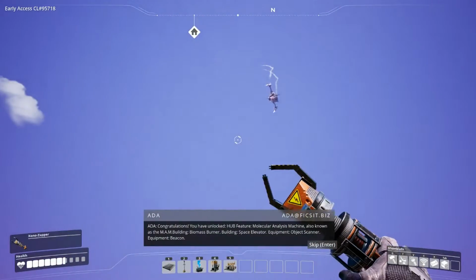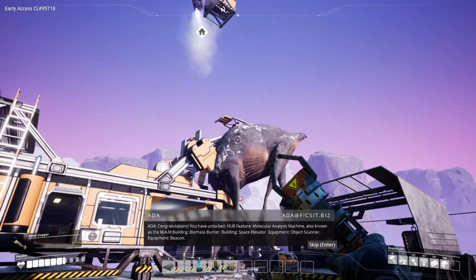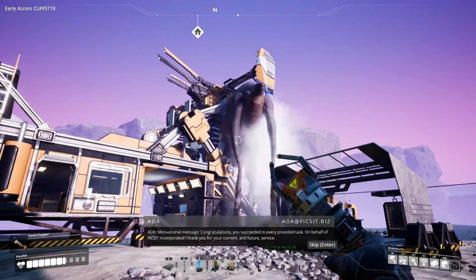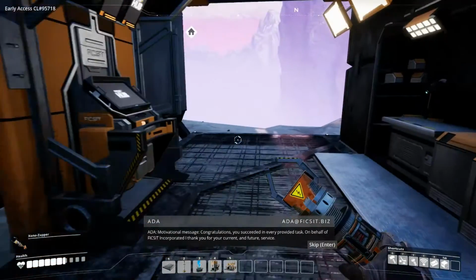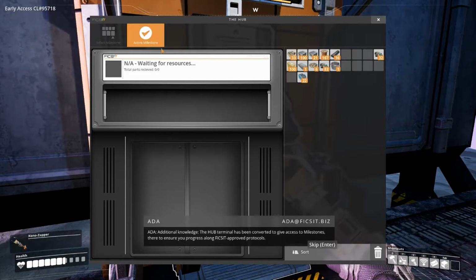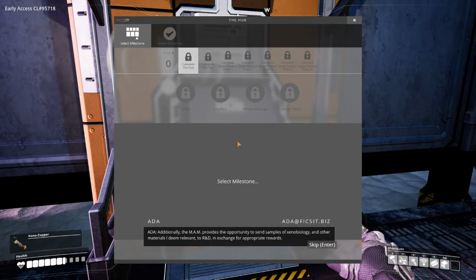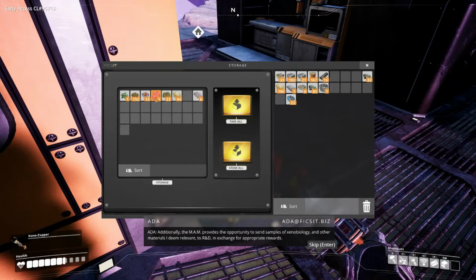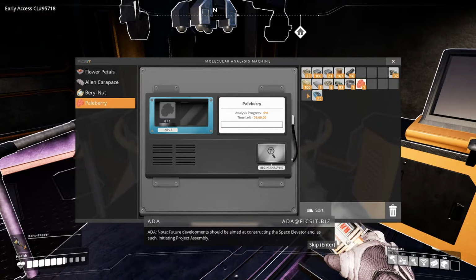Congratulations. You have unlocked Hub Feature, Molecular Analysis Machine, also known as the MAM. Building, biomass burner, space elevator. Equipment, object scanner. Motivational message. Congratulations, you succeeded in every provided task. On behalf of Fixit Incorporated, I thank you for your current and future service. Okay, additional knowledge. The hub terminal has been converted to give access to milestones there to ensure you progress along Fixit-approved protocols. Additionally, the MAM provides the opportunity to send samples of xenobiology and other materials I deem relevant to R&D in exchange for appropriate rewards. Note: future developments should be aimed at constructing the space elevator and thus initiating project assembly. Good luck.